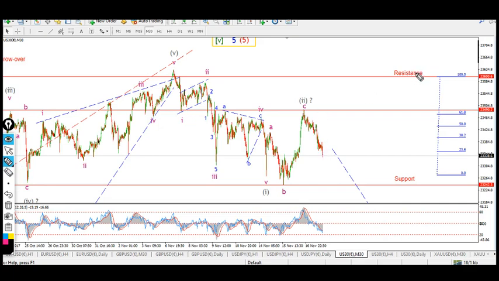Obviously, we want to see previous resistances hold. So for Monday, I don't want to see any break of 23,490. That doesn't mean we won't get it, but I don't want to see it. And if we get further impulse declines, then we're looking at confirming price action that the high is actually in. So for next week, I think eyes on stocks, because we could be getting pretty scary from now on.